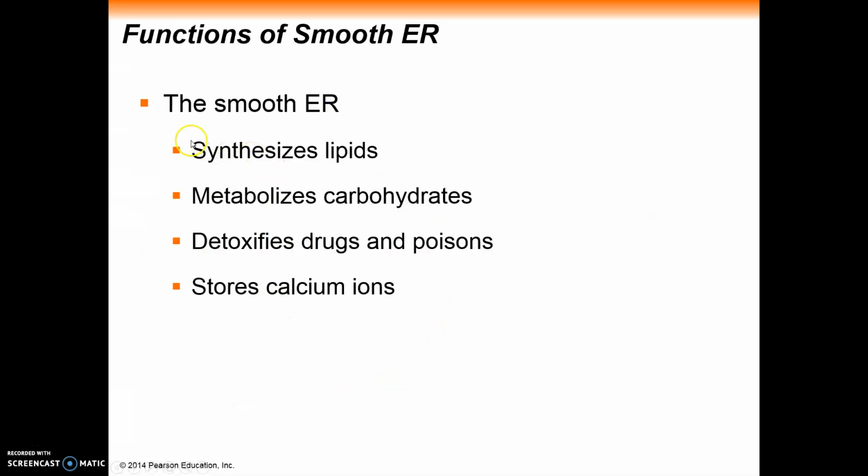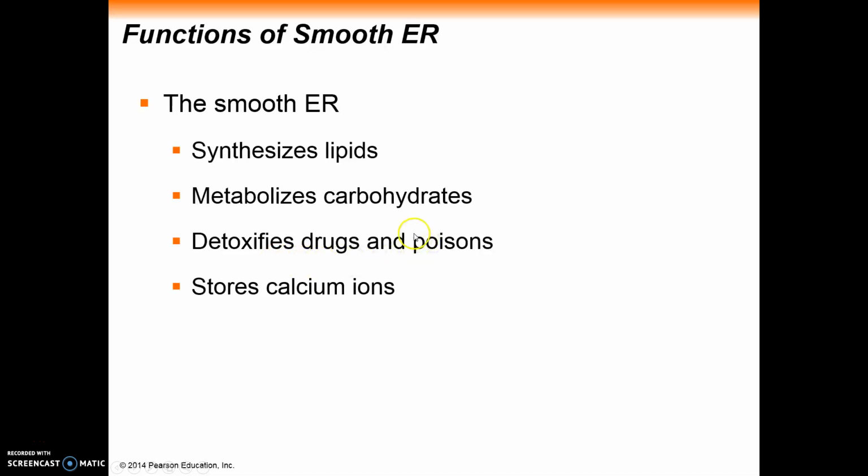So the smooth ER, one of its main jobs is synthesizing more phospholipids. So as we need more and more material for these membranes, the smooth ER is where it is built and initially put into a membrane structure, and can then be moved out from there. We also see some metabolism of carbohydrates, particularly larger carbohydrates into smaller carbohydrates that can then be utilized for either source material or as energy.